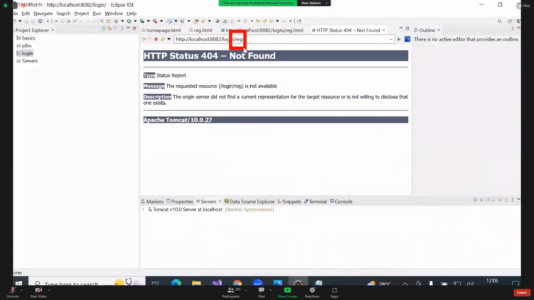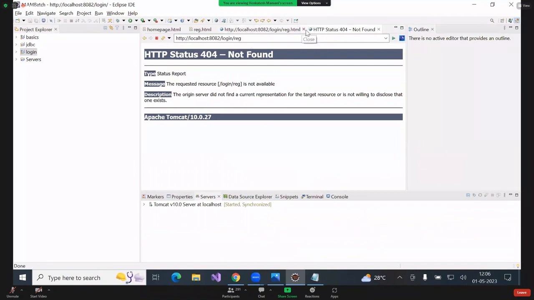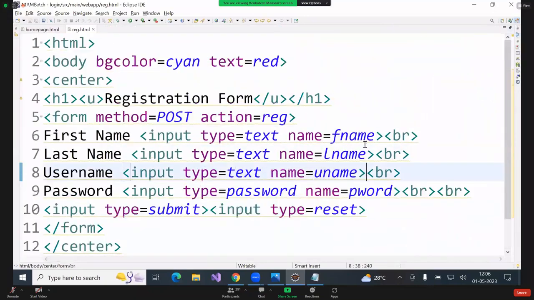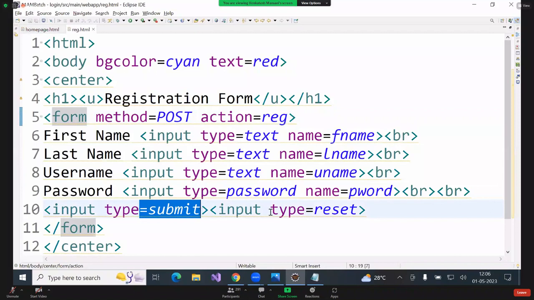So the previous one is different and this one is different. This is called the submit button, and the previous one is a normal button. About all these, I have to give notes. Again, I have to explain.